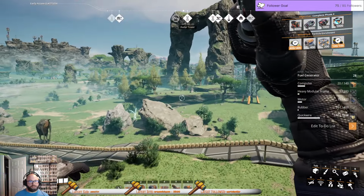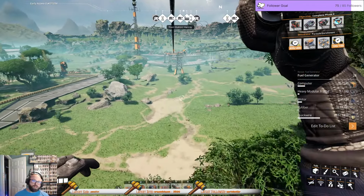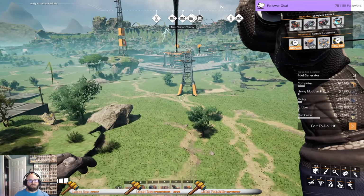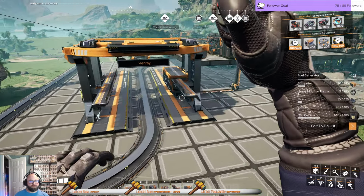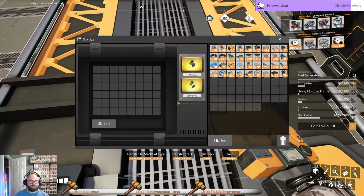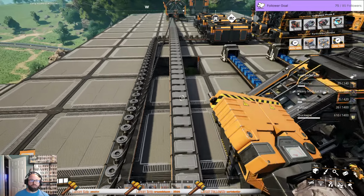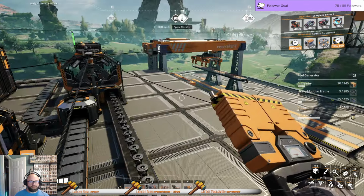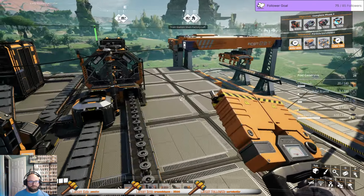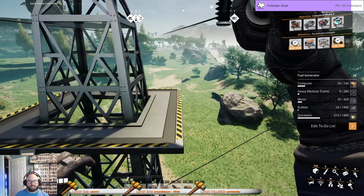I should probably hop over here and grab some rotors, because I didn't see smart plating. So I feel like something got wonky over here. No, it's running, okay. I'm gonna grab one stack of rotors. So we grab all the rubber we need and grab whatever computers we have.